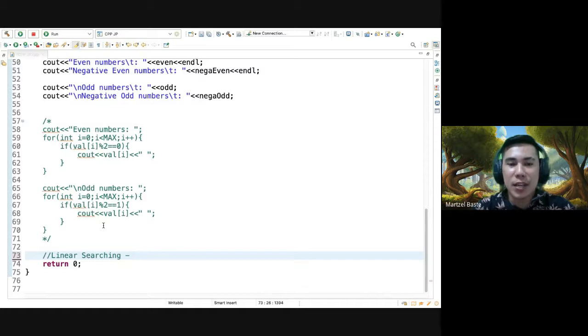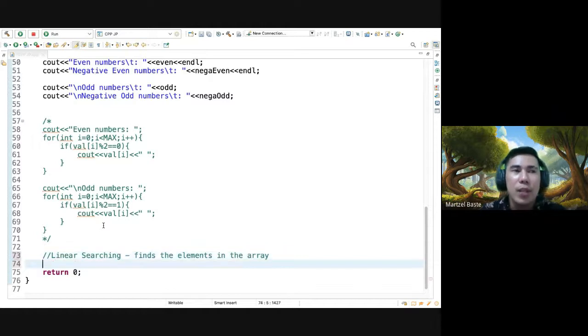Linear searching finds the value, or the entered value, in the elements of the array.